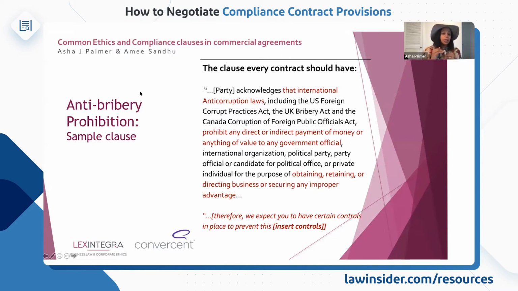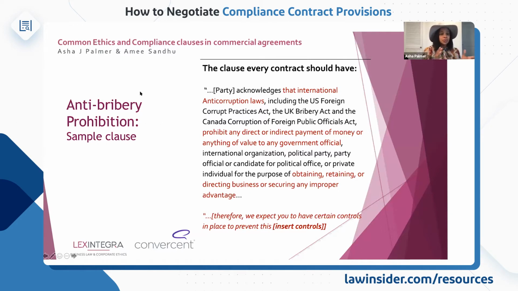As Amy said, the public corruption or the public bribery part is really what's in the next red sections, right? Prohibit any direct or indirect payment of money or anything of value to a government official. As Amy said, all of those laws listed above and most anti-corruption laws have this element of public bribery in them. Amy's really good point is that some of these also prohibit private or commercial bribery, and that's important to know, whether the laws that you are committing to have those requirements. And then I just want to skip down to the last part, and Amy and I will talk about two different approaches too.